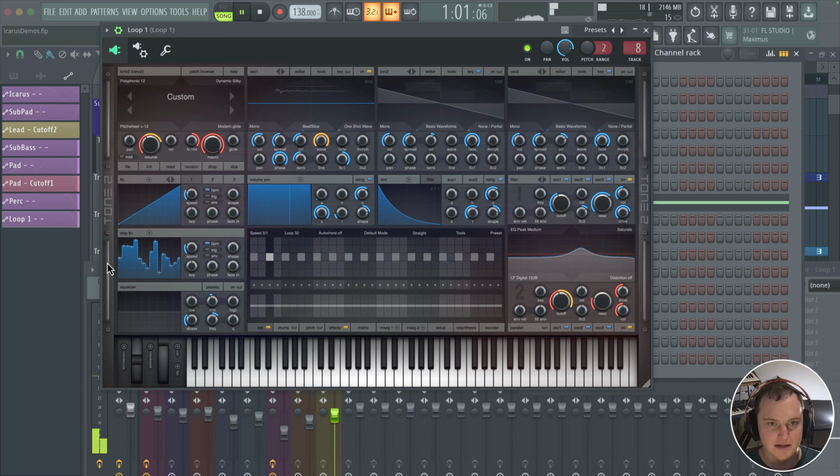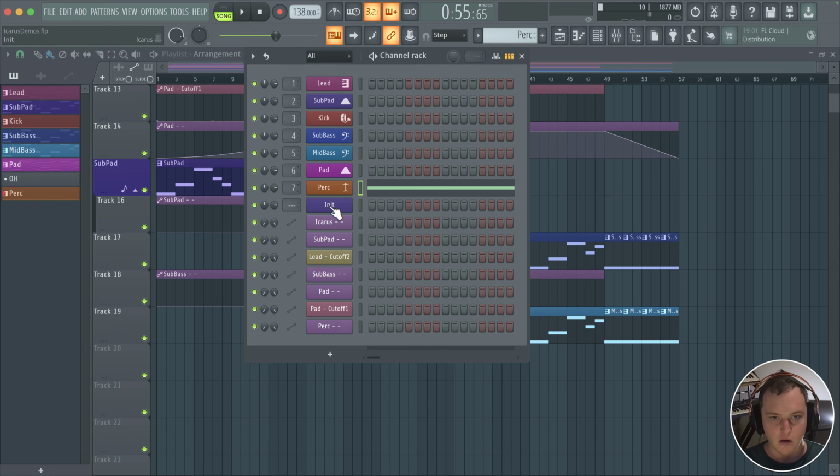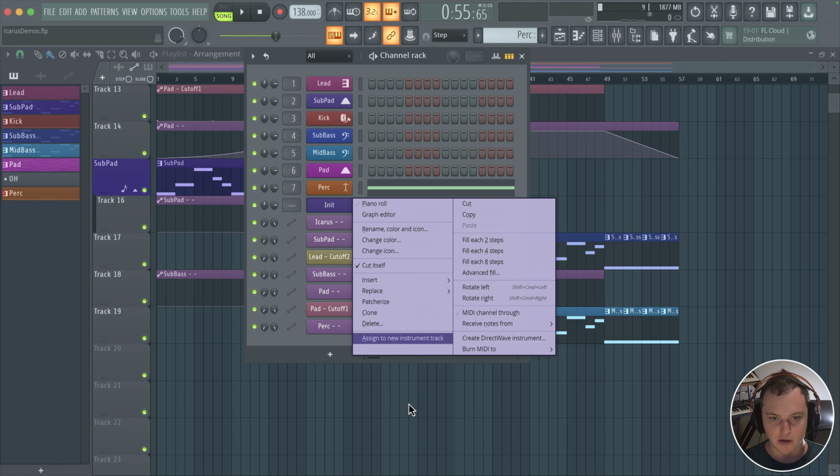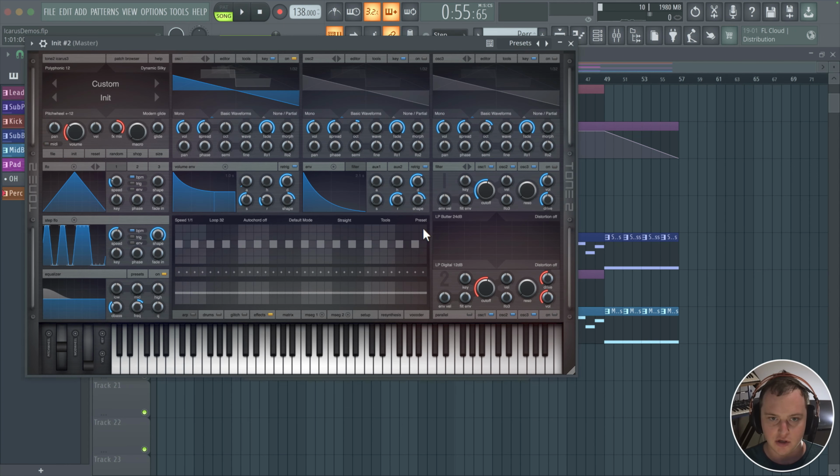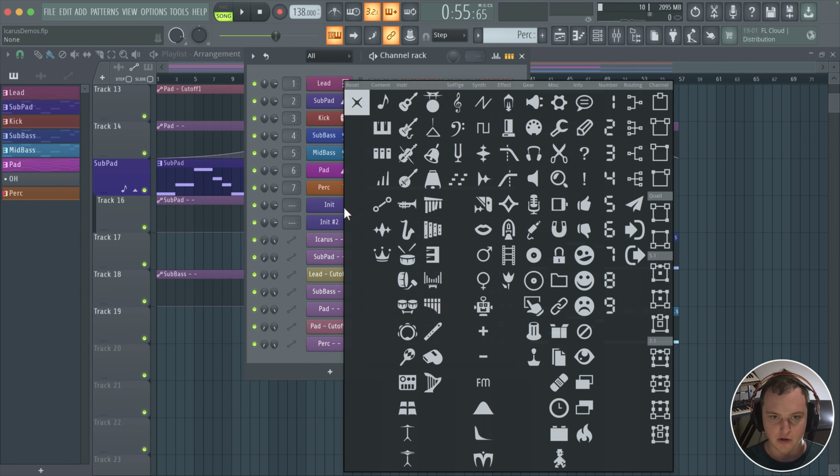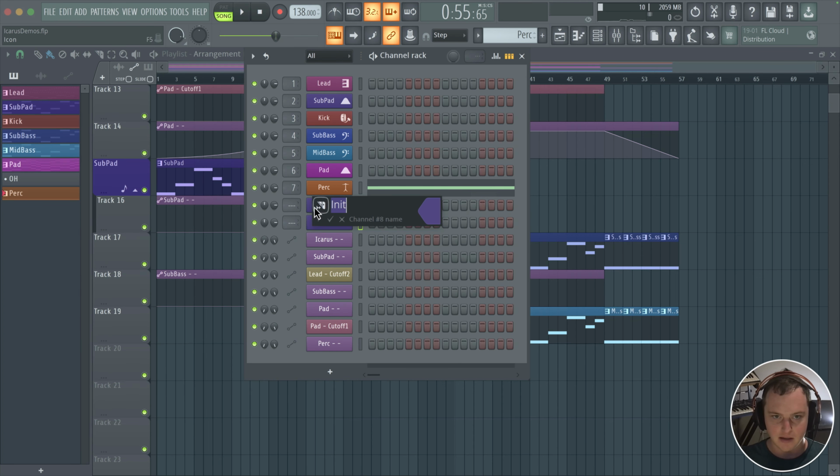What I've taken is a percussion loop and then using the beat slice to actually slice it around and add some effects to it. Alright, so to go ahead and get started, what I'm going to do is duplicate this init patch, give this an icon and call this loop 1, and give this a color.